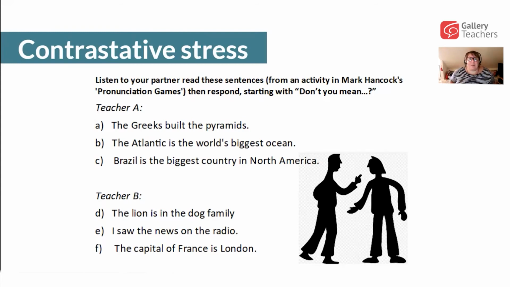So if I said, for example, "The Greeks built the pyramids," hopefully your general knowledge is so fantastic that you're fully aware that it's not the Greeks that built the pyramids. So you might reflect back to me and say, "No, the Egyptians built the pyramids," placing more stress on the important word to contrast the fact that I got it wrong and you're now making me get it right. Okay, so same thing with "The Atlantic is the world's biggest ocean." If I'm quite sure in my declaration, you might need to repeat back to me the sentence, but emphasize the correction. "The Pacific is the world's biggest ocean."